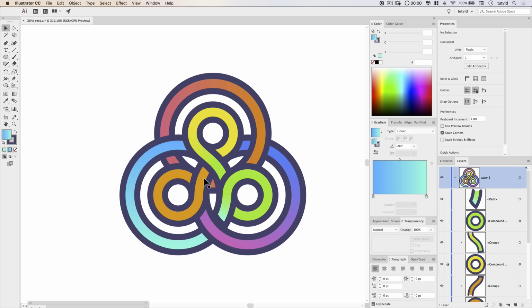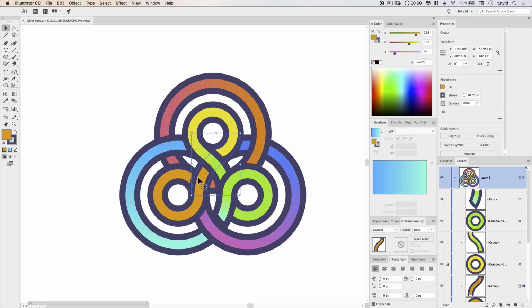And last but not least, we may want to do this here with the orange heading into the yellow. So of course, we can do that here. What I want to do is grab the hex code for the yellow. I can't click on the yellow because I locked that layer up. Let's unlock that. There we go. There's the yellow I want. Let's grab that hex code. Cool. Let's go back here, select this orange.